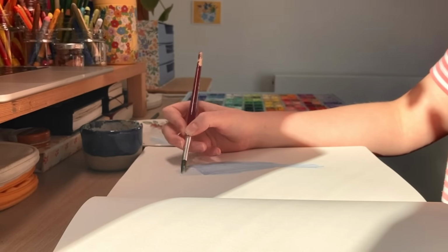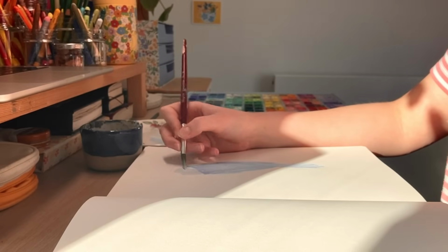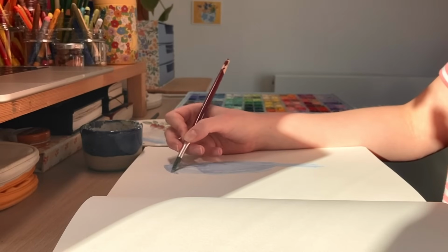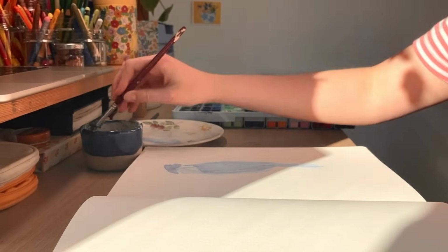Okay, so yeah, moving on to painting some gouache. The first two birds I paint are in gouache, and I go over them in colour pencil, and then the third bird I paint is in watercolour with a tiny bit of gouache detail.